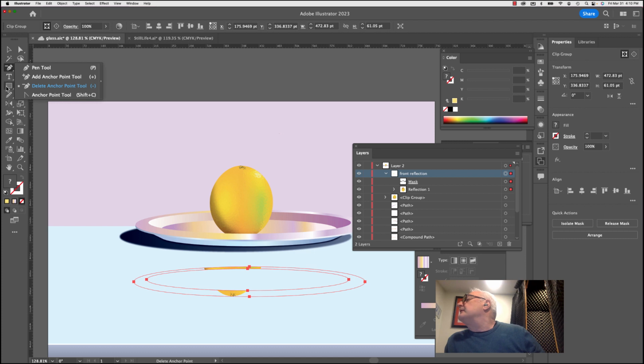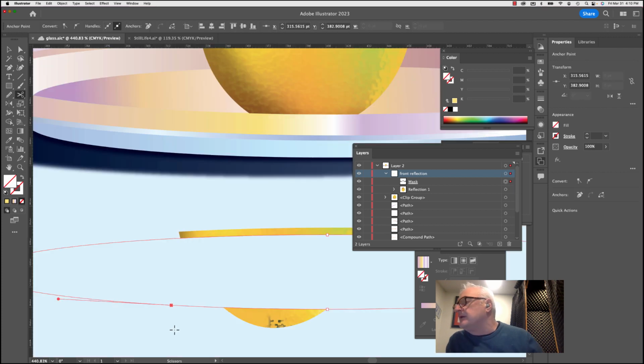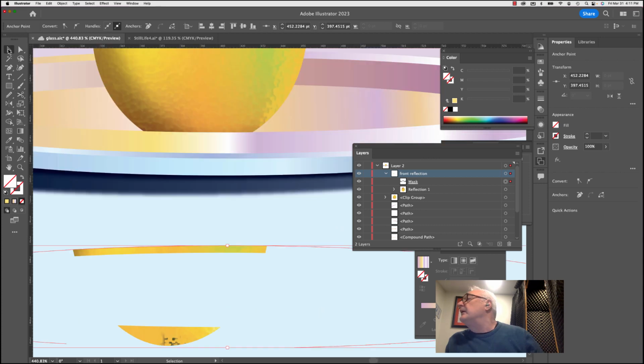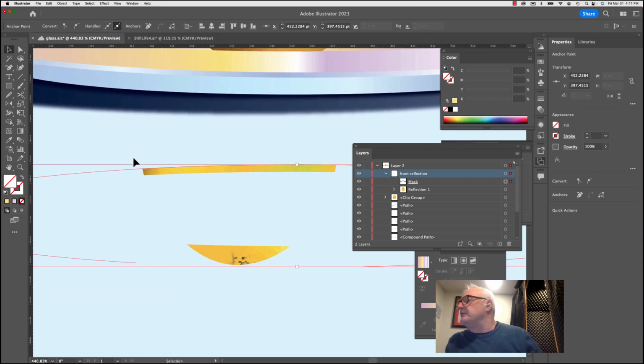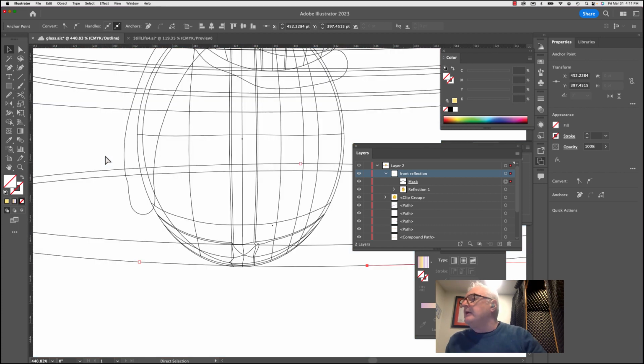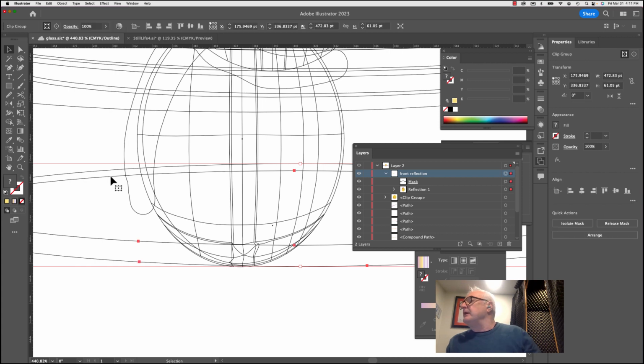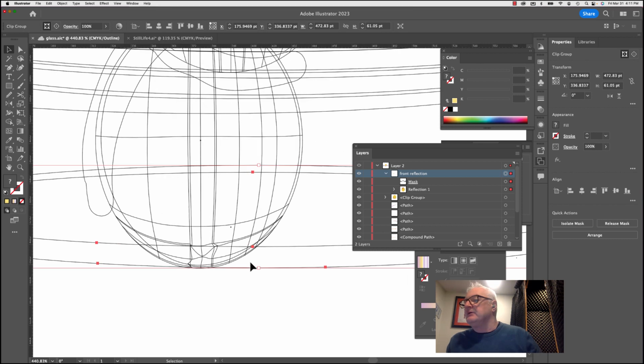For that, I'm going to use the scissors tool, which is located under the eraser. I'm going to cut it here, also cut it over here. I can get rid of the parts that I don't need. Command Y allows me to go out of preview and into the wireframe mode, so I can see these back areas here. Cut it here, cut it here.